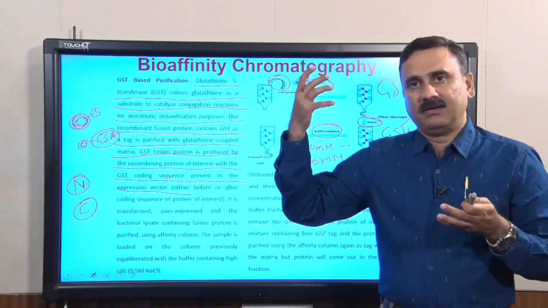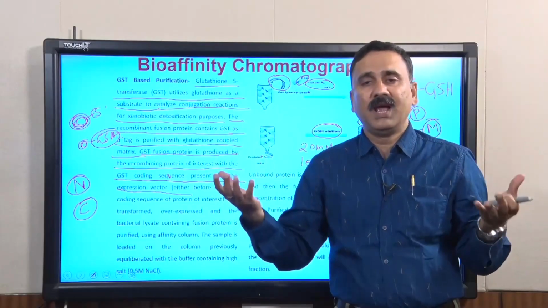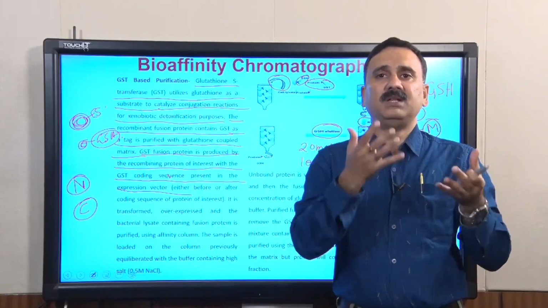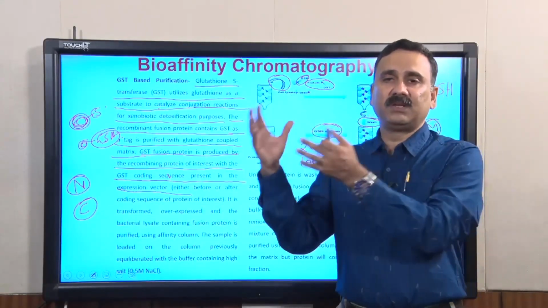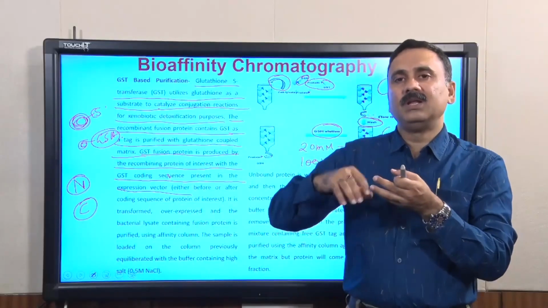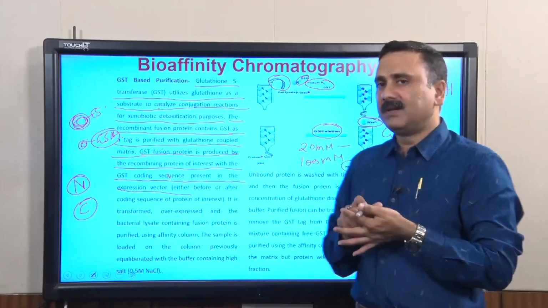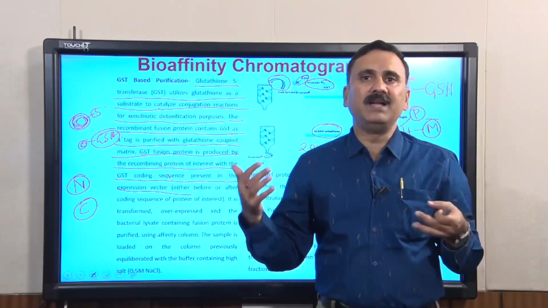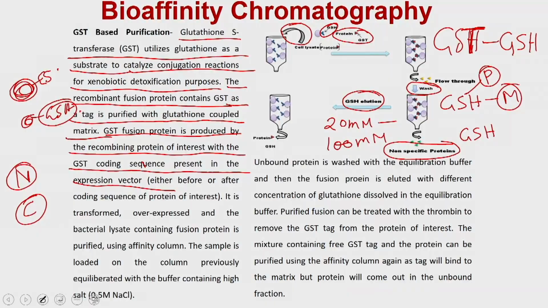between the GSH present on the beads and the GSH present in the solution. Since the GSH in the solution is at a very high concentration compared to the GSH on the beads, the protein is going to bind the GSH in the solution, and as a result it no longer binds to the beads. That is how it will be present in the supernatant, and the protein will come out from the column as the GST-protein complex.